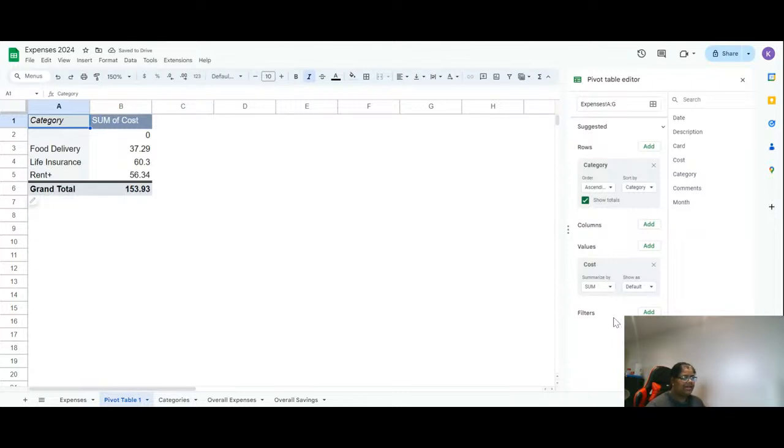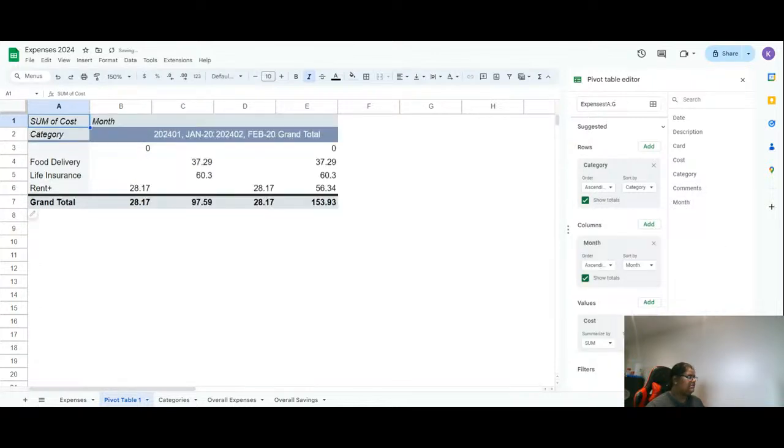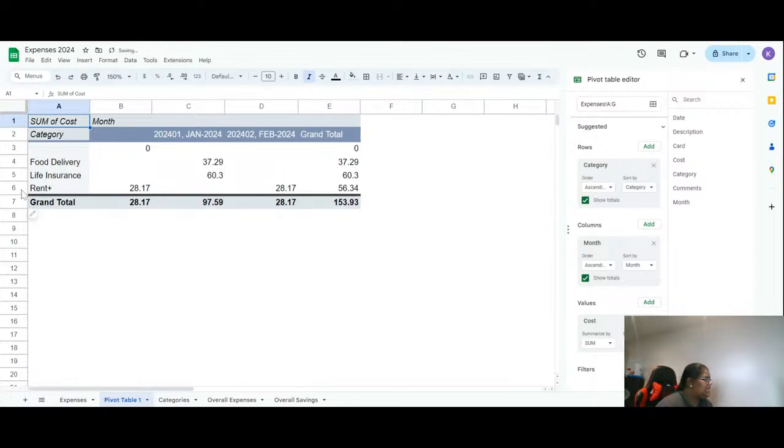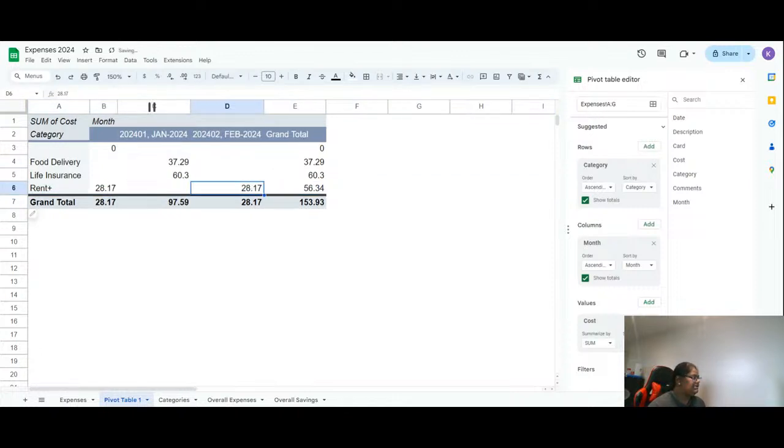Anyway, now in the columns, I can add the month. So here now you can see what's my rent plus total and what's the individual times of the rent.